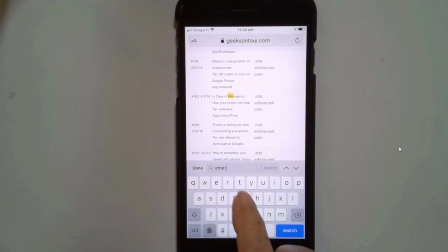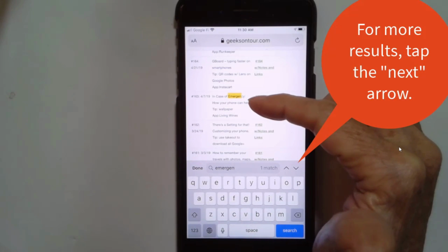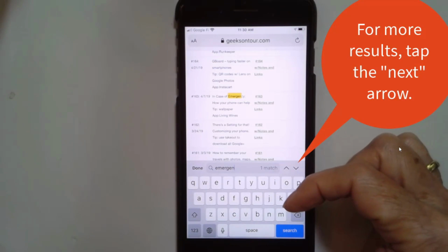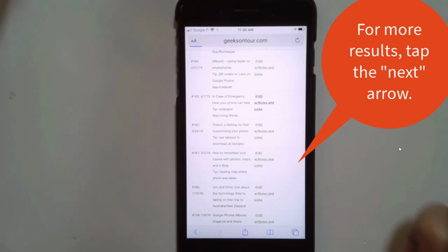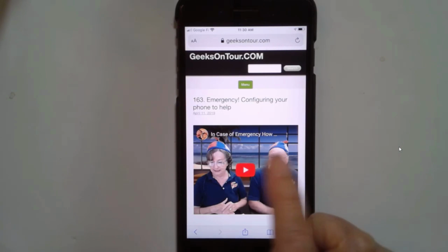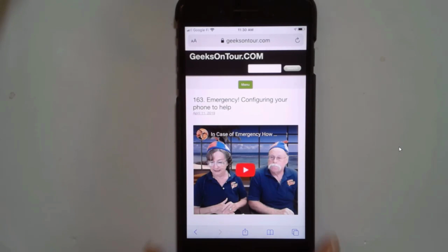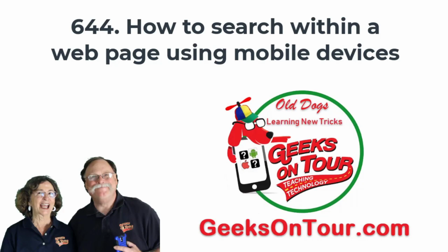And emergency. I only had to type EMERG and it found episode number 163. I could tap the link and play it. And that's how you search within a page on phones.